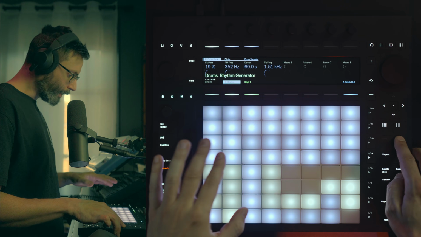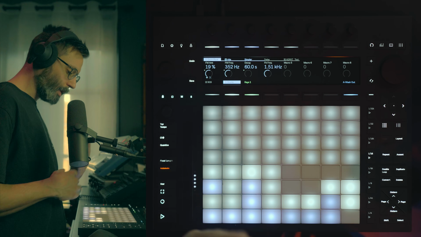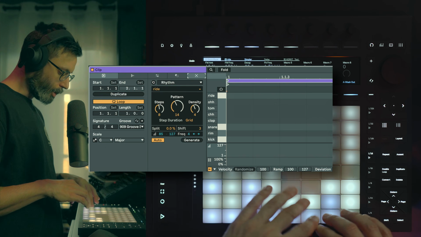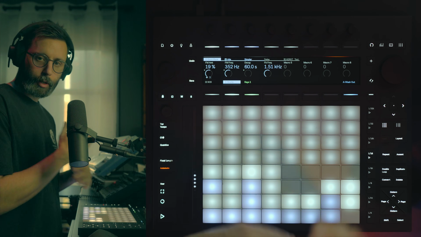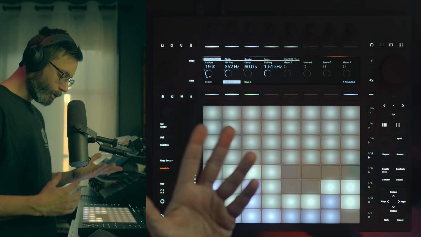Alright, and finally, last layout, you have the new rhythm generator. I'm going to use the right one, and basically it's the MIDI generator that was already available in Live that they put on the Push, and it's a kind of generative way of sequencing. So you basically have 4 different parameters that are going to create your sequence.